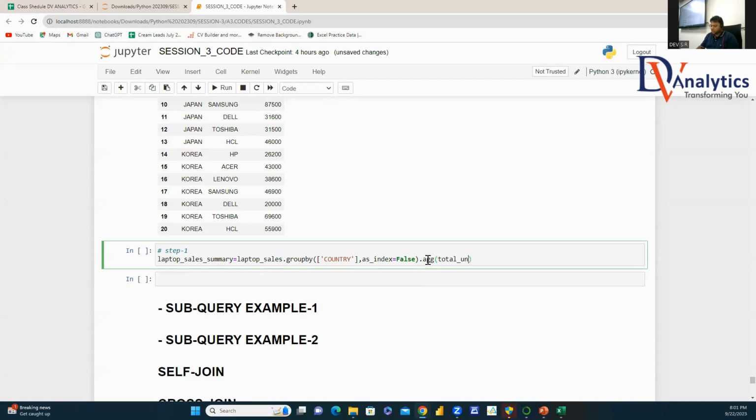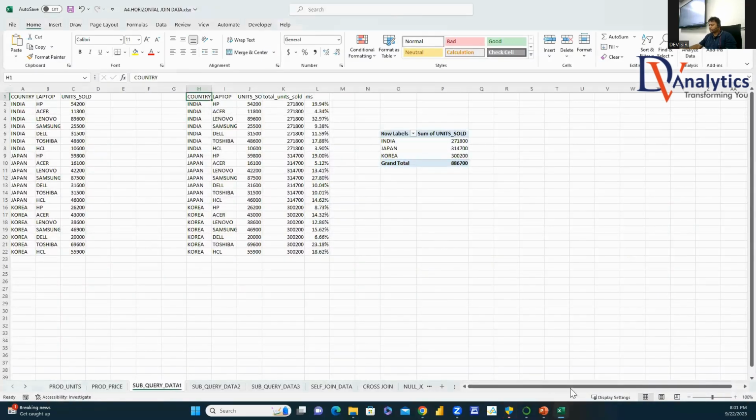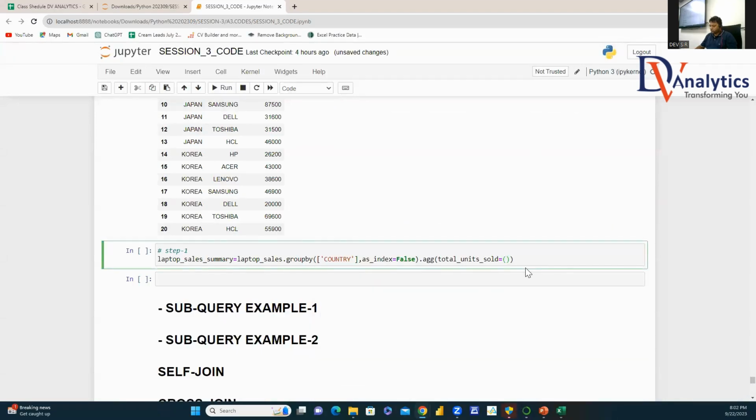Total units sold is equal to, how would you call this? Which column will you apply this on? Units sold. So the column name is units sold. And what aggregate function will you use here? Sum. Does it make sense, guys?